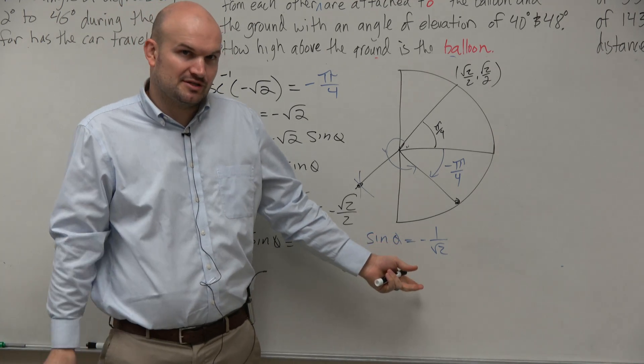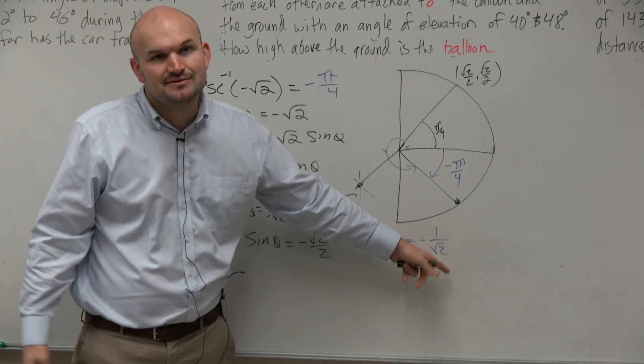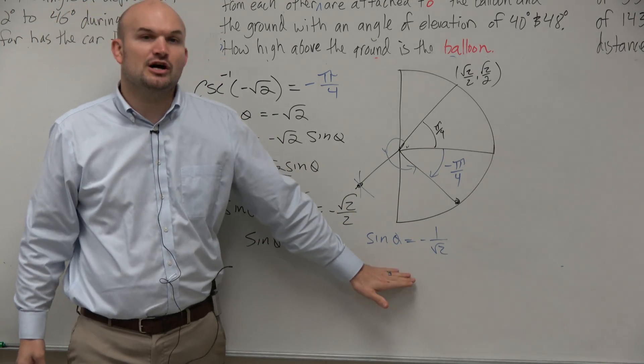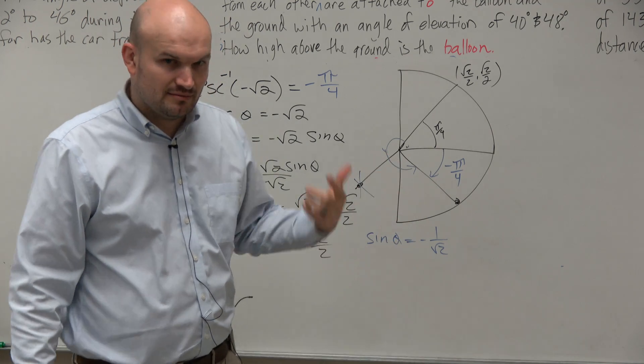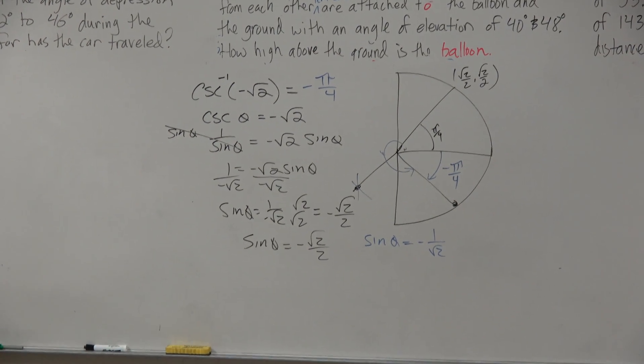To me, I would just personally do it that way. Oh, cosecant is that? OK. That means sine is that, right? Because they're reciprocals of each other. But I didn't want to just jump into that, because some students might get lost from that. So that's why I kind of at least went through, how can you go from cosecant?